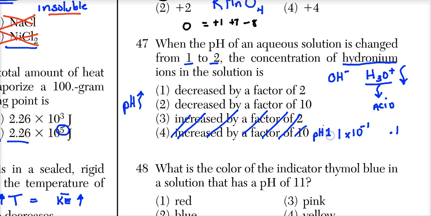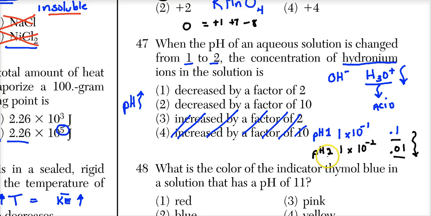Now, if the concentration decreases to 1 times 10 to the negative 2, that means now you have a 0.01 solution. And if this is the concentration of H3O plus, now the pH is 2. What's happening as this number gets smaller, your pH, which is the positive value of this exponent, is getting bigger, and that's why it works. So as the H3O plus concentration drops, this pH number increases. All right, so we're getting less acidic.